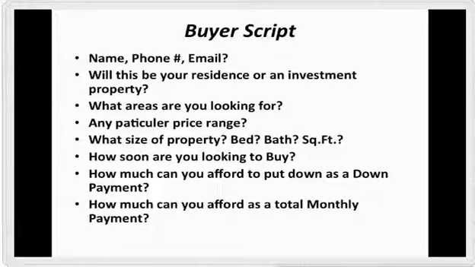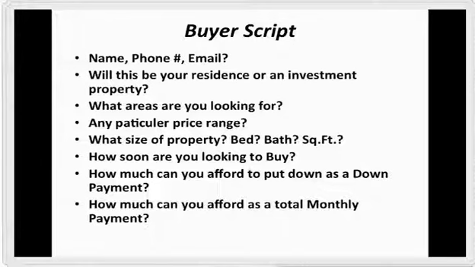Investors will know exactly where they are. Tenant buyers may not know because they don't know how much house they can afford. But it's definitely an important question. What size of the property, how many bedrooms do you need, bathrooms do you need, square foot of the property. Tenant buyers, if they have a big family, they're going to need at least a 3-bedroom, 2-bath, something over 1,200 feet. And investors will have a different response to that.